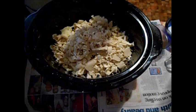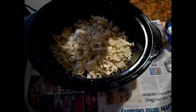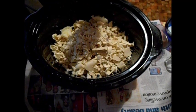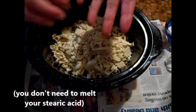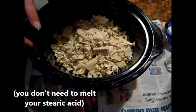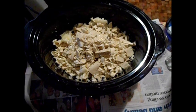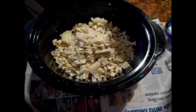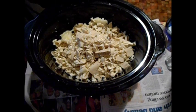And now I'm going to add some coconut milk, some sugar syrup, and some melted stearic acid, and I've got a little bit of coconut oil in here, maybe about a tablespoon of coconut oil, with the rest of the soap, and I'm going to start melting it down to rebatch it. I'm going to add peppermint essential oil and tea tree essential oil, and I'm going to add poppy seeds for exfoliation, but I'm not going to put any colour in, so it'll be the same colour that it is.